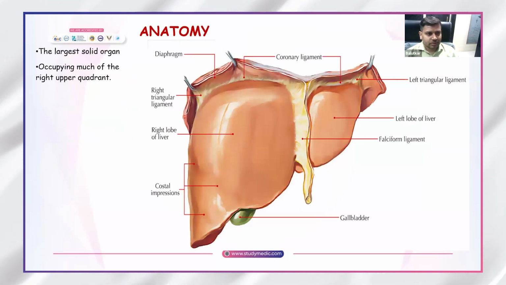Before going into the details of ultrasound examination appearance, let's summarize the gross appearance of the liver. As we know, the liver is divided into two lobes, the left lobe and the right lobe, by what is called the falciform ligament. This is actually the remnant of the ductus venosus. We can see the various ligaments of the liver, the left triangular and the right triangular ligament, which are actually the folds of the peritoneum, the parietal peritoneum, visceral peritoneum. And what is known as the porta hepatis is around the undersurface of the liver.